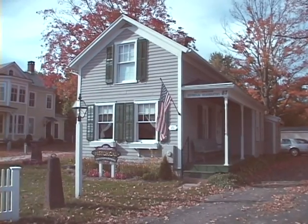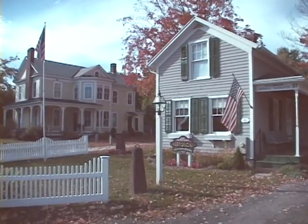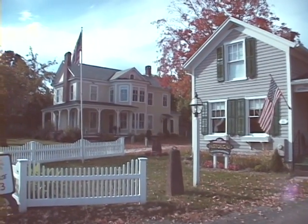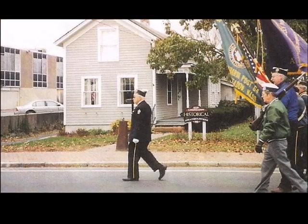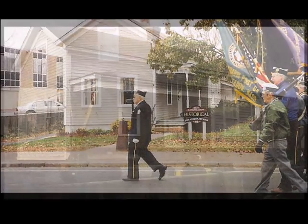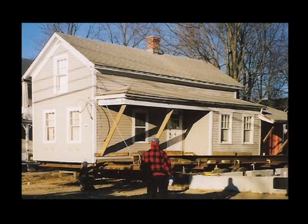The home where the museum is located now was built circa 1856 and located where the Crane House was, where Rocky's is currently located. It was moved around 1860 over to 25 Maple Street where Walgreens is, and a stonecutter named John Peasley lived there for quite some time. The last family to own it was the Radamski family, and they sold it to East Longmeadow in 1970. It became the Historical Commission home. It was moved up here in 2004 to make room for the new development at the center.